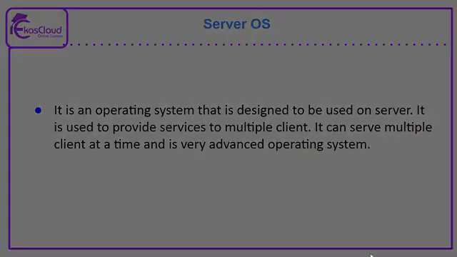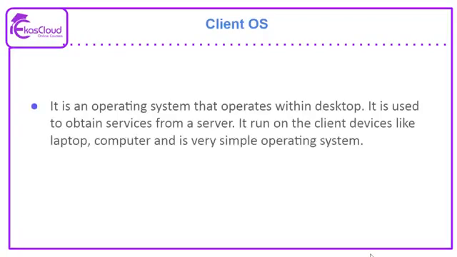And the next is the client operating system. What is a client operating system? It is an operating system that operates on a desktop. It is used to obtain services from a server. It runs on client devices like laptops and computers, and it is a very simple operating system compared to server operating systems.